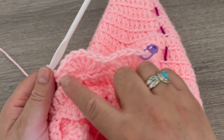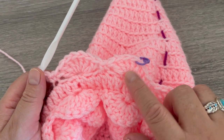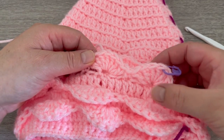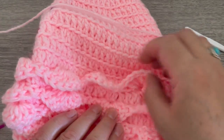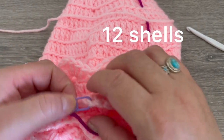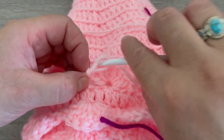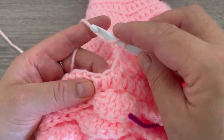I will continue working like this, and I will come back, and I will tell you how many of the shells with 7 double crochets I did. Okay, with 7 stitches, I made 12.